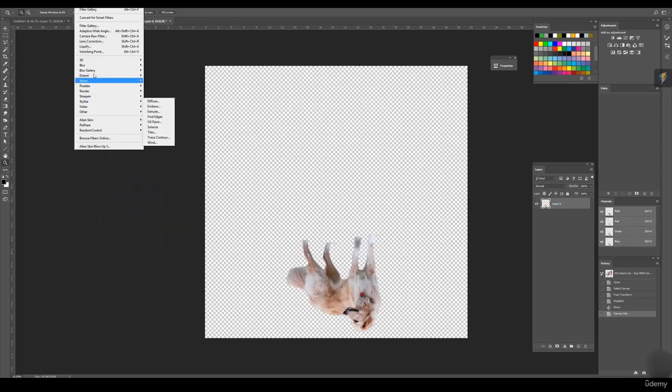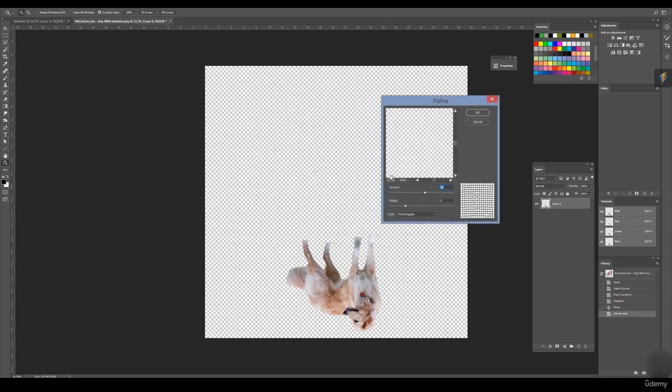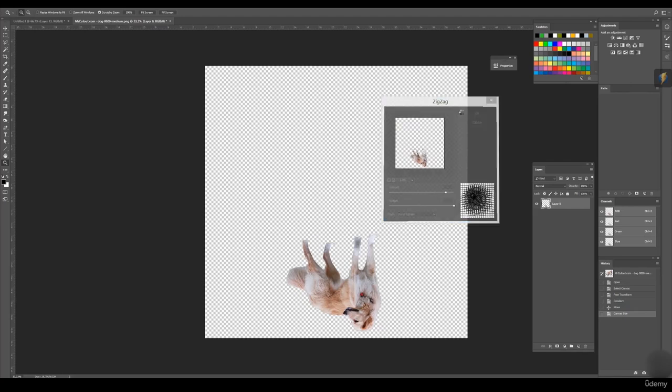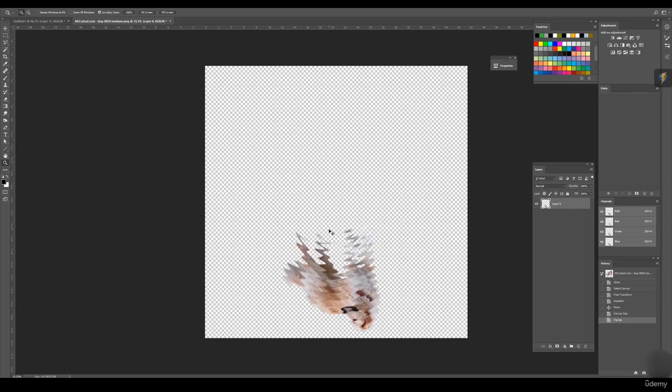And let's try once again. Try to use the zigzag filter. The image shifted lower and should look correct. There.